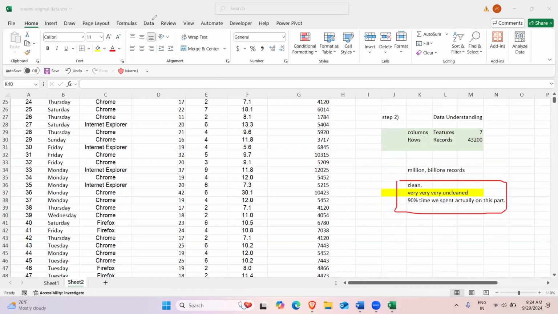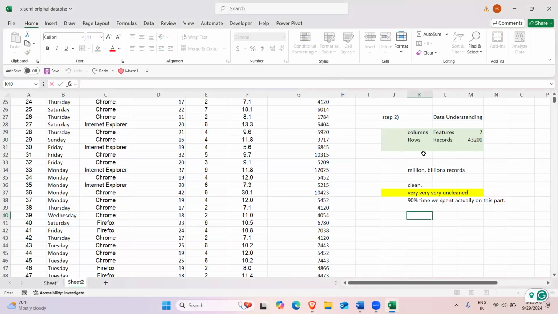For this part, we'll be discussing it in a very detailed manner, but you can explore from your end as well, or you can mark this as a very important part. You can highlight this part, which is cleaning the data. So we understand the data, we get an insight about the data, we learn a few shortcuts to explore the data, and we classify the data.